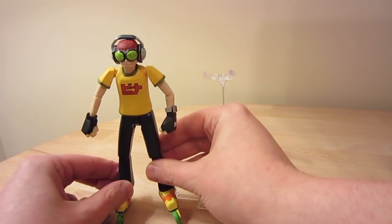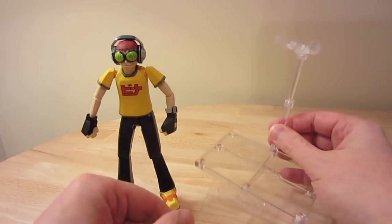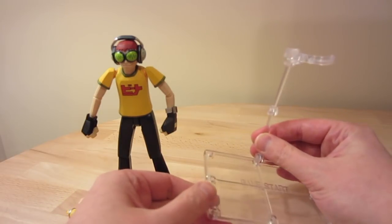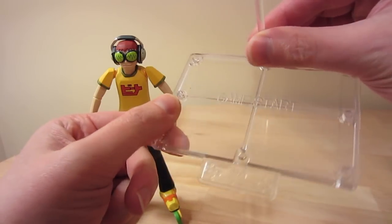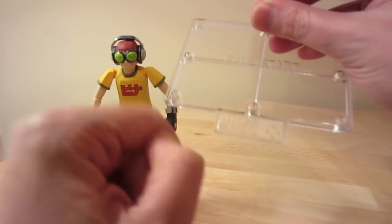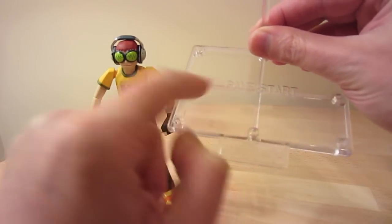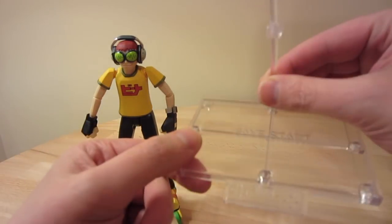And to be honest, I'm probably going to display him like this, because the stand is not that great. I don't know, maybe I'm just spoiled by the Figma stands. But I mean, look at this. It's kind of fun, game start. I feel like they could have done a Dreamcast style controller here, but maybe this is what they're establishing for the whole line. It's going to have this kind of stand.